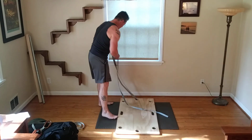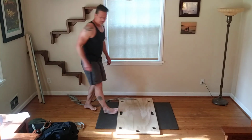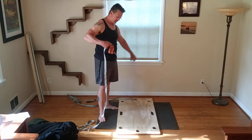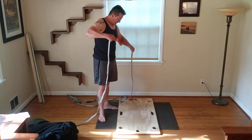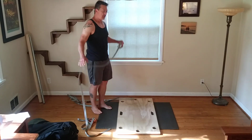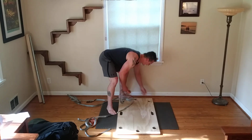Get this out of the way for now. We'll go on to squat, which is going to be done in a very similar manner. I'm going to wind up applying a lean to it. And this is going to change too, depending on whether you're using a front squat, back squat, high bar, low bar, whatever.